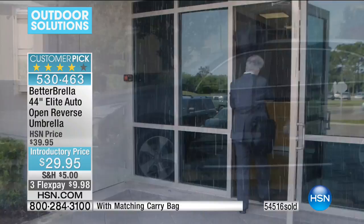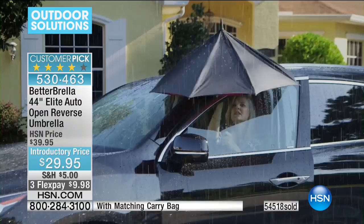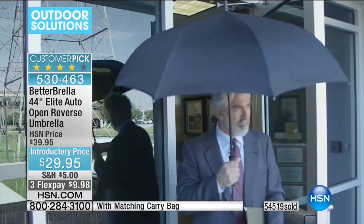Exactly. With the better umbrella, it's so easy. Now you're not afraid of the rain. You're not worried about destroying your hair. You're not worried about getting wet because you don't get wet with the better umbrella. And you said it. How many times have you replaced those lesser than umbrellas?